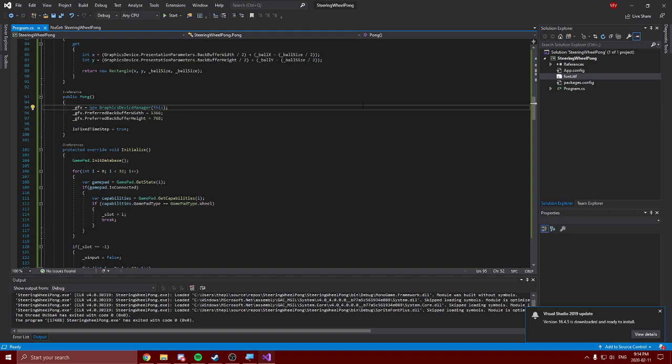Now, my shtick lately with things like ShiftOS is Pong. It is basically my hello world of a game programming library. When I learned C++ and SDL2, I did Pong. When I learned MonoGame, I did Pong. When I learned how to do MonoGame on Android, I did Pong. And when I learned WinForms, I did Pong.